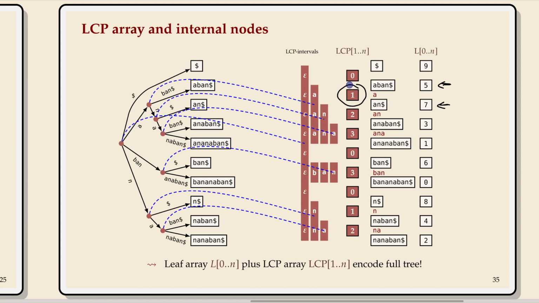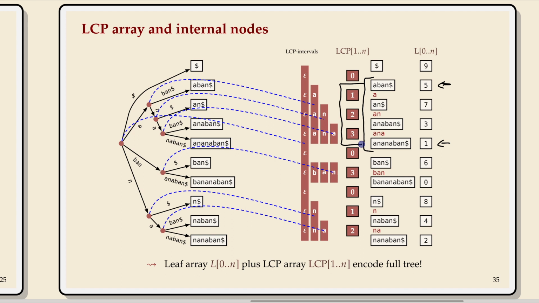But what if you ask this about an arbitrary selection of two suffixes? For example, I could ask about 5 and 1. So these are two suffixes. They're not adjacent. So what's their longest common prefix? They span a certain range in the alphabetic order, and they span a certain range in the LCP array as well.